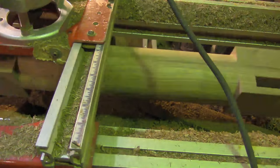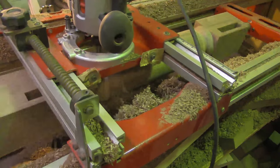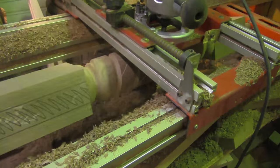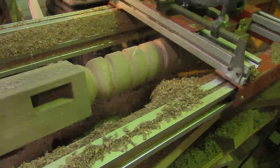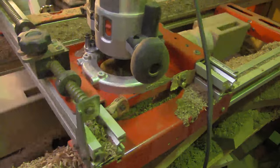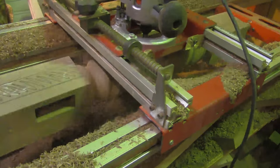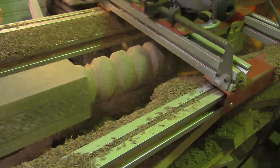Turn the piece round with a flat bottom bit, and then I change out to a special bit that has a profile to the fluting that I want to add to the piece. By using the specialty bits and the indexing system, the gear system, you can change the pitch and the number of ropes that go around the post to get a lot of different looks for what you want to make.